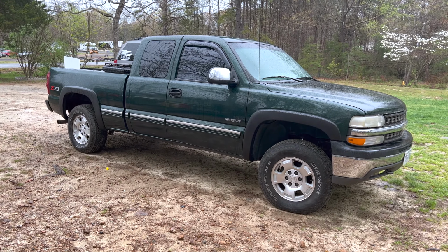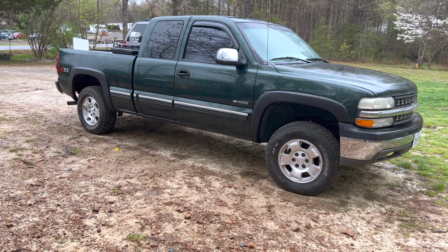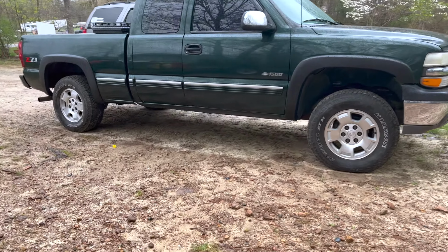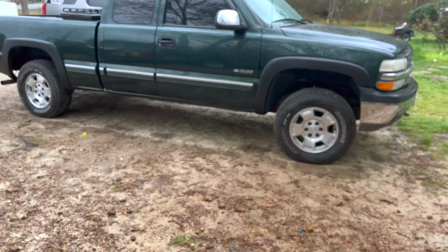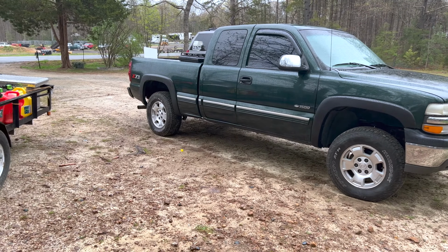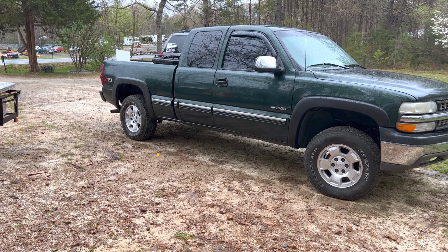All right, guys, so that's afterwards. It's been about 3 months. It's starting to rain here, so I gotta hurry up. But yeah, I mean, it picked it up a little bit. I also added the fender flares, kind of give it that protection, and plus I had a little bit of rust going on there. But so far so good.